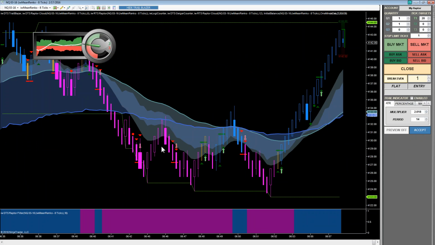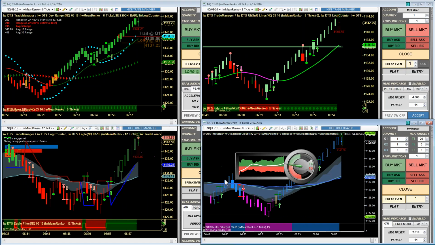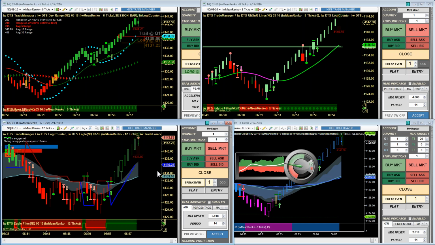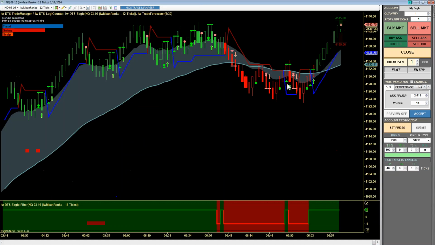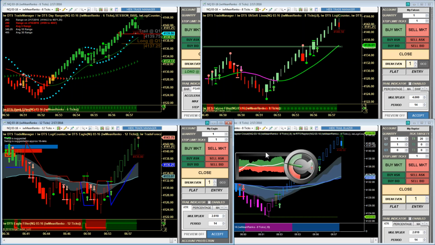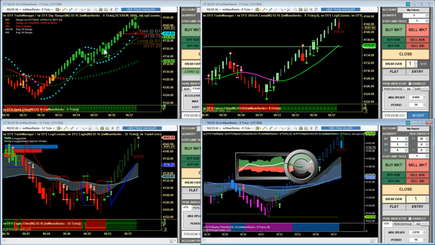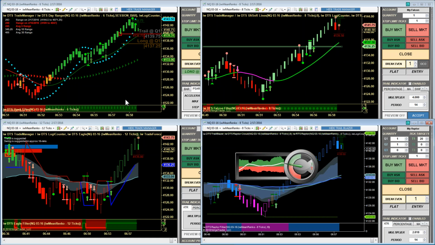Didn't drift into the band as much as we usually see, but still a decent signal. The Eagle, not a clean signal. The band had twisted over. Technically, this is what we would refer to as a rule of three, but honestly, it's not as easy to take on the Eagle. It's not really a textbook rule of three. But that's why we have the different tools, right? Because the market environments change.